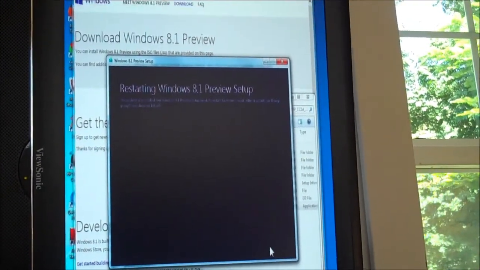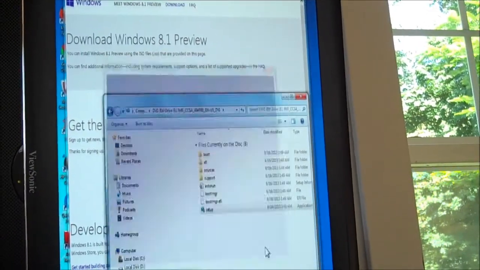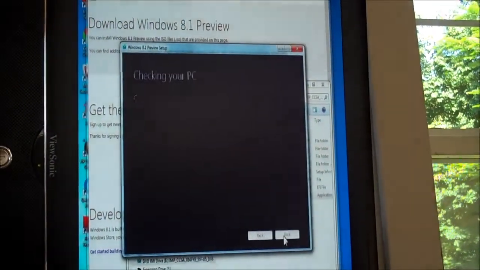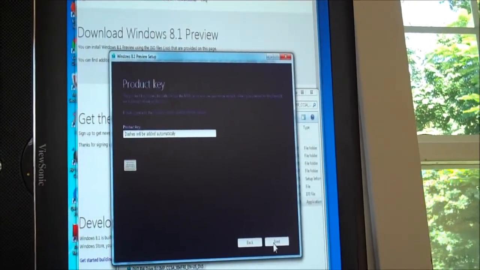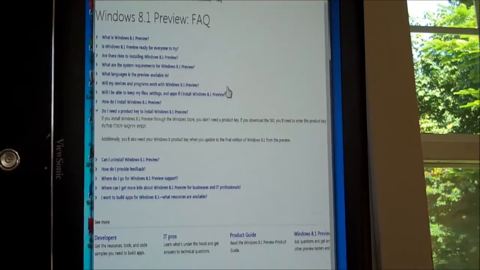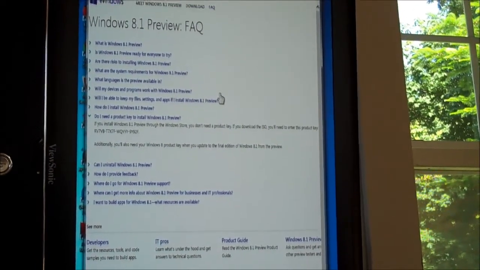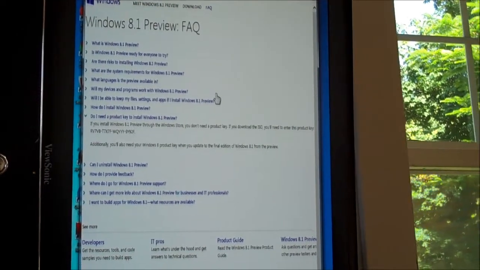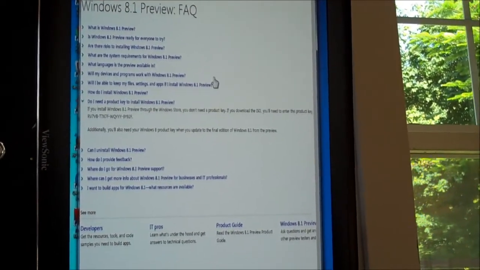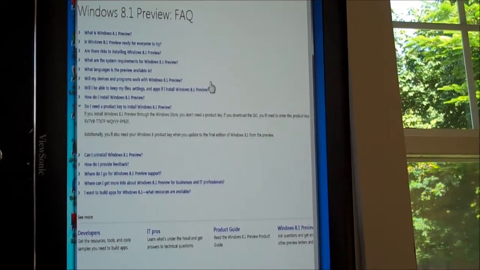Checking for updates. Restarting Windows 8.1 preview setup. Product key. Going to the Windows 8.1 preview FAQ, I notice there's a question, do I need a product key to install Windows 8.1 preview?